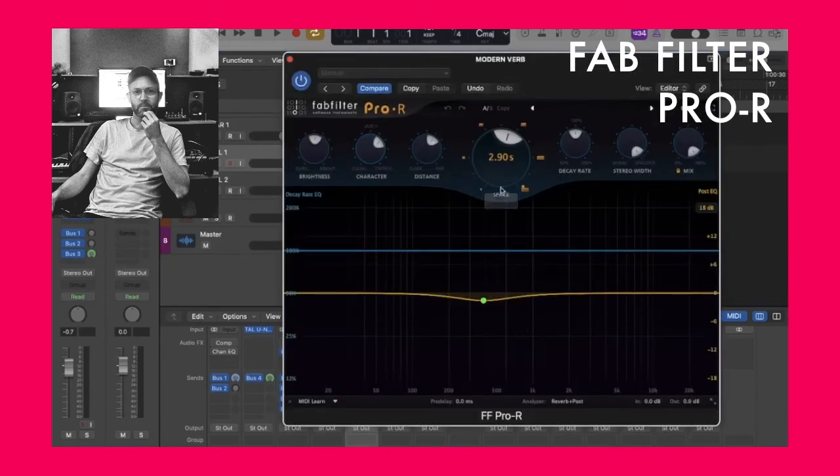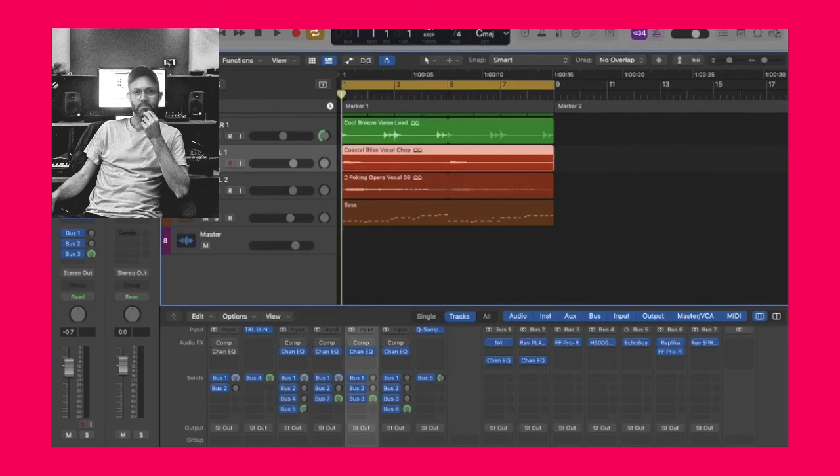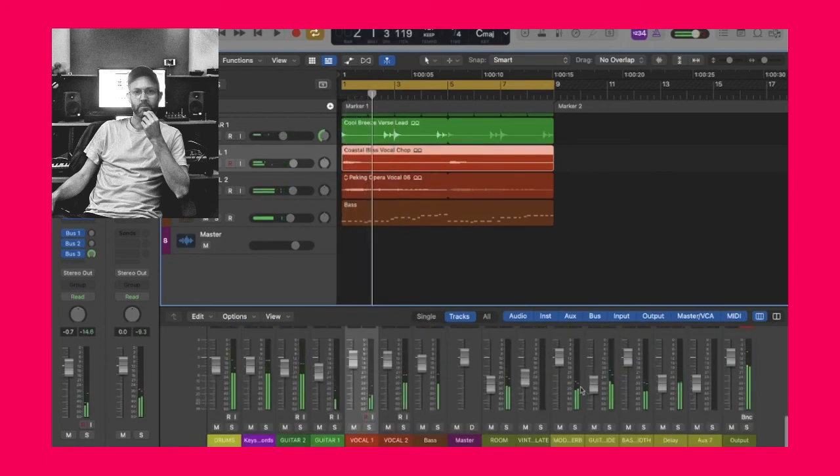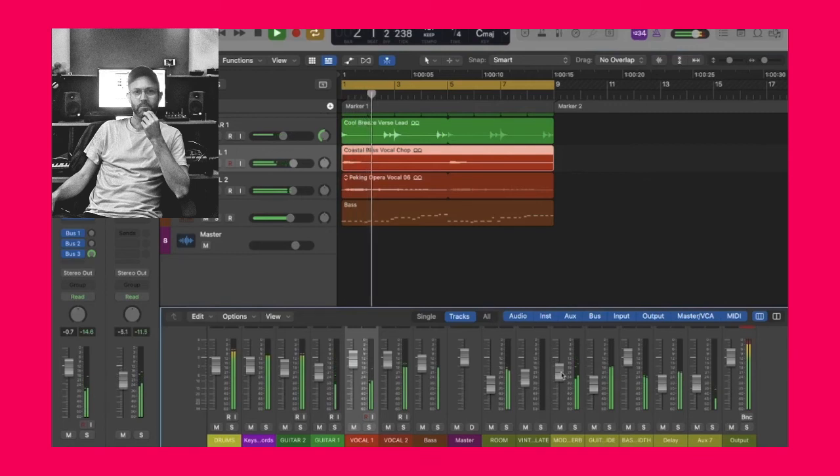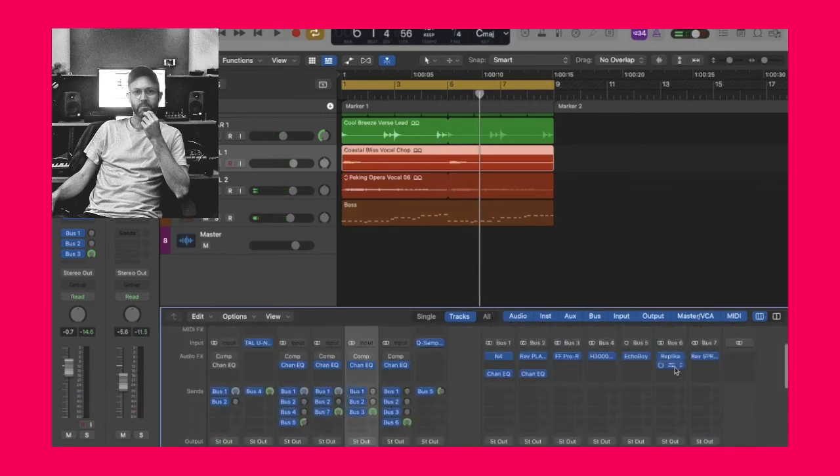And I've got one of these here set up. So the Pro-R by FabFilter, really versatile. I've got it set up on quite a long decay, a chorusy sound, far away and very spacious. And I'm going to just send that vocal sound to this just so you can hear a very commonly used reverb in my mixes. This is the reverb on its own. And it's just really nice, really smooth, and this is the sound. So that's obviously really high in the mix, and I would still have that dialed in low. And again, I had that reverb also applied after my delay as well.